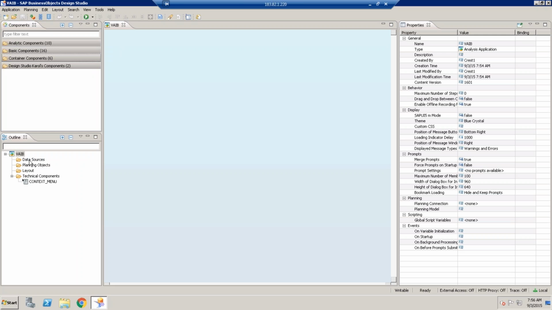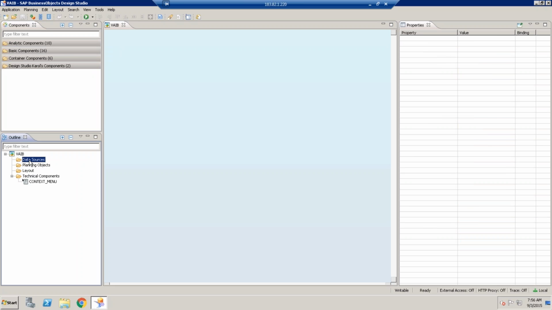Now comes the most important thing, the data source. Generally, when you want to use a data source from your backend system, there are three steps. They are not something you do one by one sequentially; overall, when you build your application, these three steps will be used.